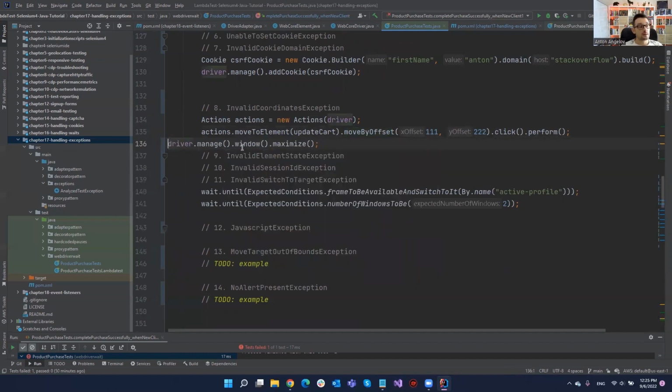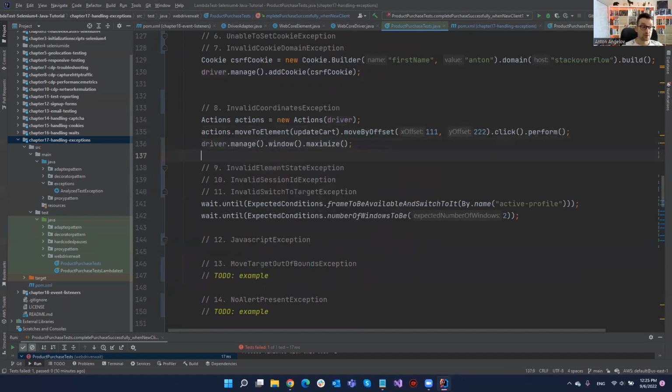Otherwise, there might be problems, especially with coordinates, because sometimes some of the drivers, depending on the resolutions, start the browser a little bit smaller than the maximum size.